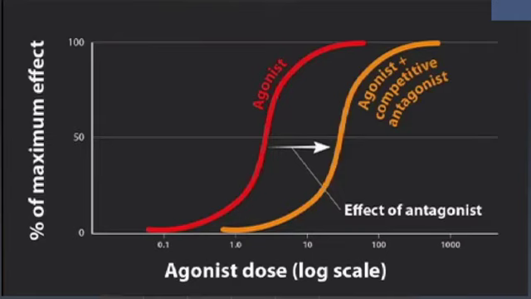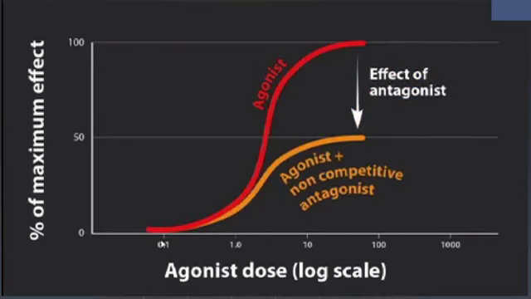And you can see from the curve that even with the antagonist, if you increase the dose of agonist given, you're eventually going to get to the same efficacy or the same maximum response even with the antagonist. You get the same 100% biologic effect. It just takes a lot more agonist to do so. So to use the concepts of potency and efficacy, the competitive antagonist has reduced potency but not efficacy. But this is only true for competitive antagonists.